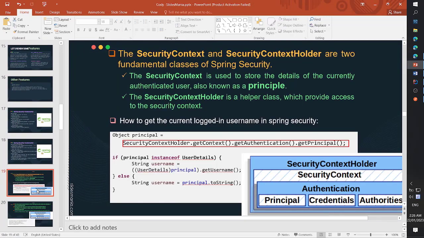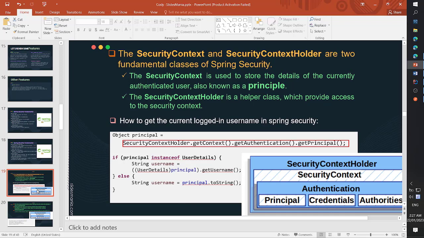Next I will talk about the security context and security context holder as the two fundamental classes of Spring Security. The Spring Security context is used to store the details of the currently authenticated user, also known as the principal.